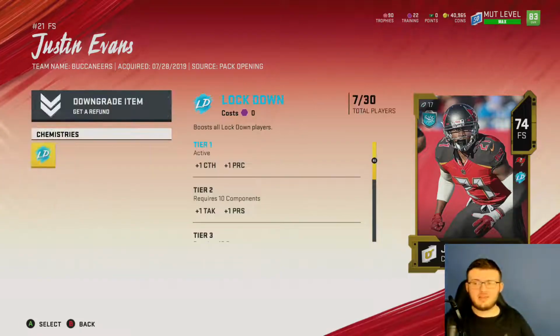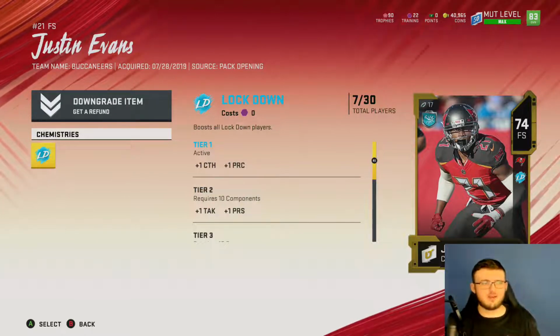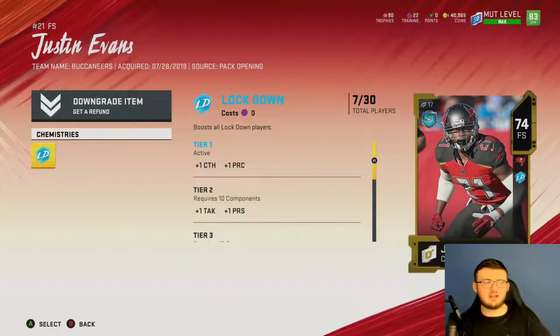Obviously, no one uses that chemistry, but that's something you do get for free. That would be nice to have, just based on a player. So I can't upgrade any more players. I'm out of training points, but again, +1 to catching, +1 to play rec.